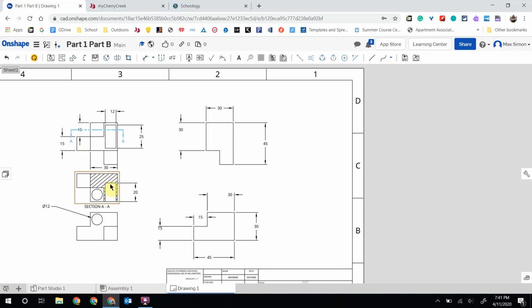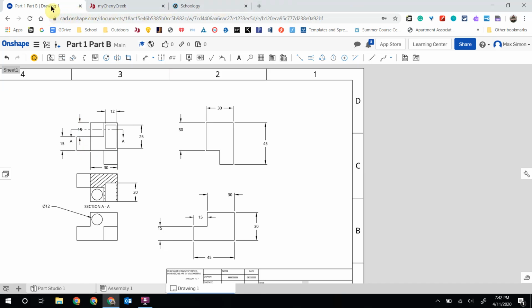Now this here, you can see this section A is this section here, which is a cross section. Where this line is, it cuts that in half. It gives a section, it bisects that. So what that section is telling us is the depth of that cut. Before we get into all of that, let's start building this section here. So we need 4 cubes and then one on the bottom and one on the side.